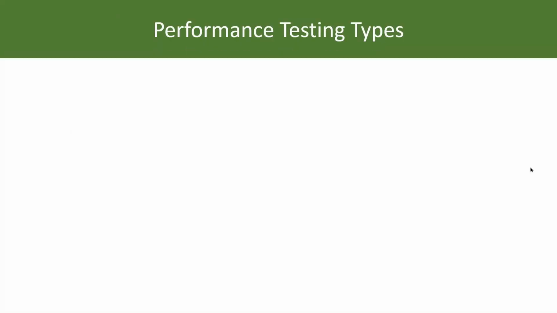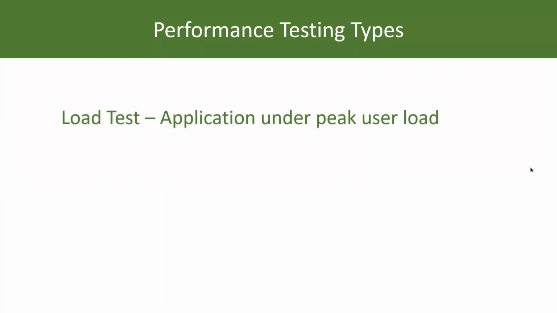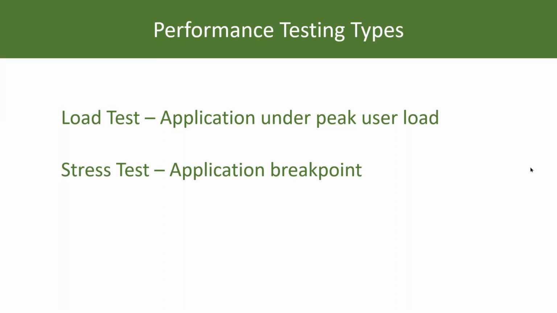As I was saying, performance testing is not just one type of testing. It has different types of testing, so let's look at some of them. Load test is the most used type, which tests the application under peak user load. Stress test is to determine the application's breakpoint. That is, we constantly increase the user load and eventually try to break it. That is the stress test.